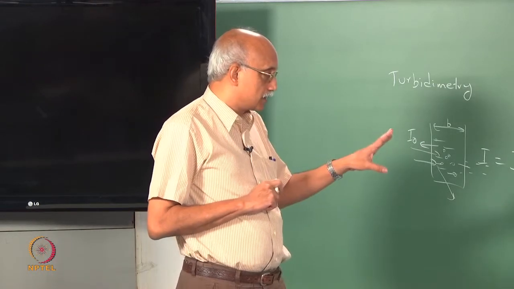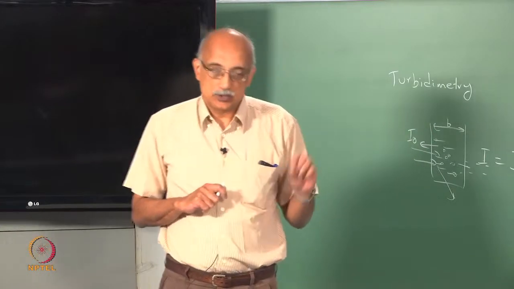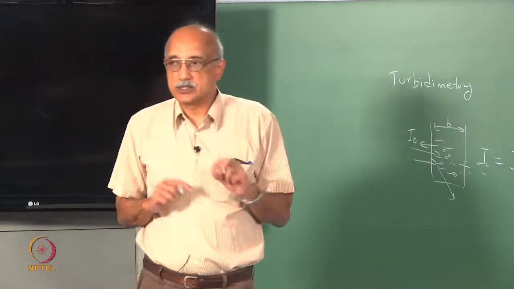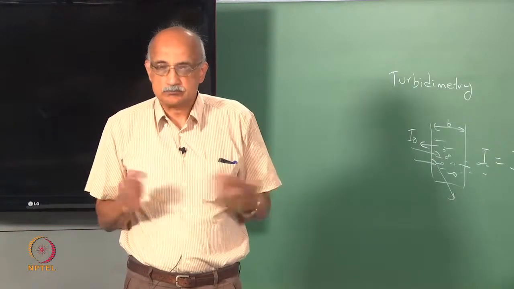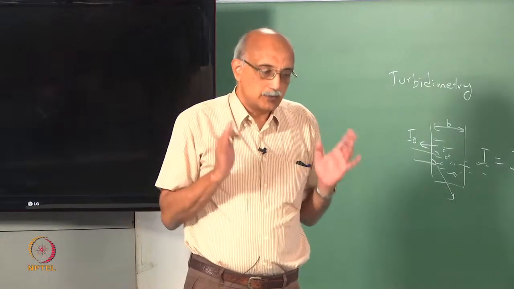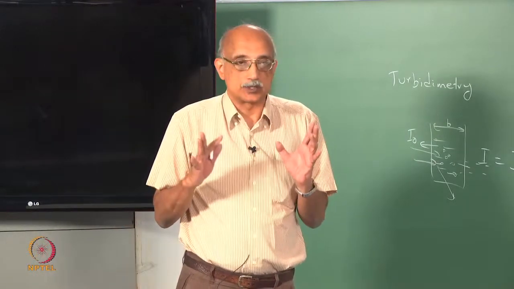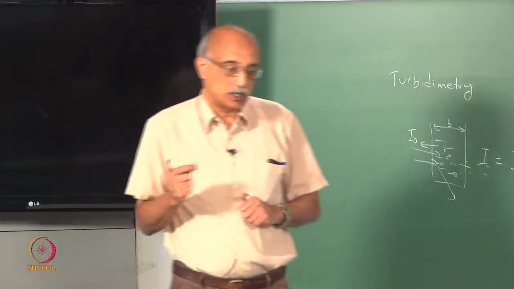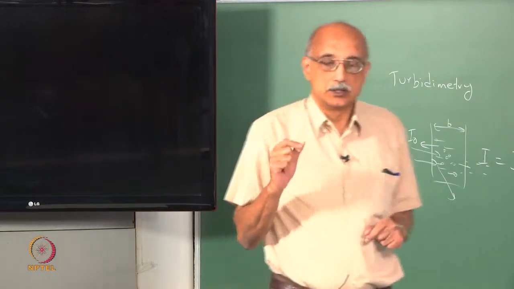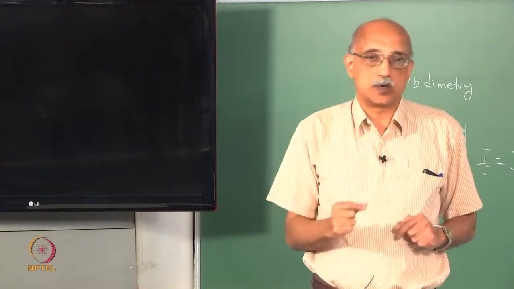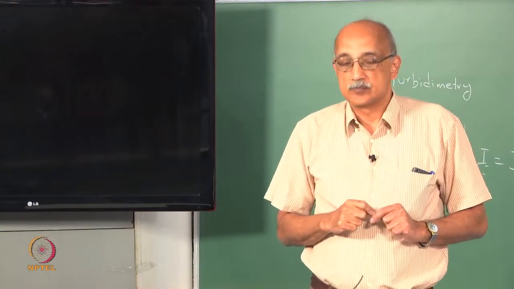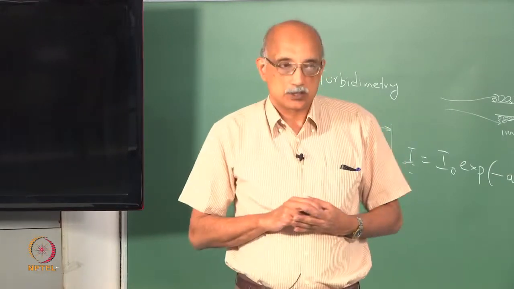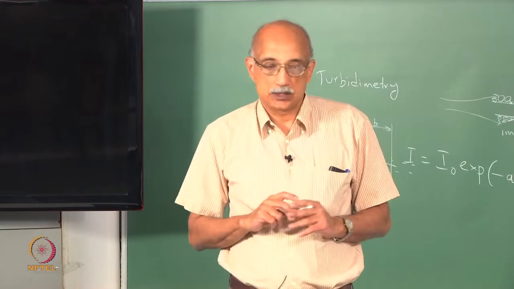So, in the next class we will talk some more about light scattering from individual particles, how that enables us to measure the size of individual particles, and then we will talk about particle size distributions. Turns out that in nature very few particle populations are monodispersed, that is having the same size, they are all polydispersed. So, you need to be able to measure not only the size of a single particle, you need to measure the size distribution of particles that are in your sample. There are instruments called liquid particle counters and particle size analyzers that do this. So, we will talk quickly about those techniques in the next class.